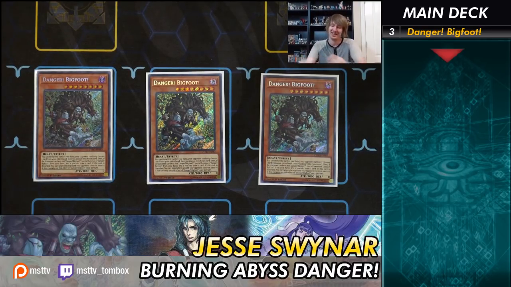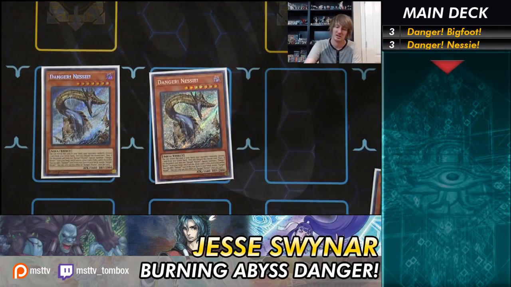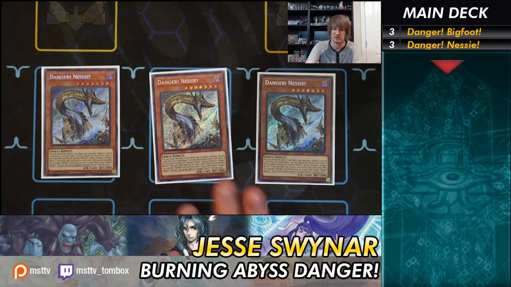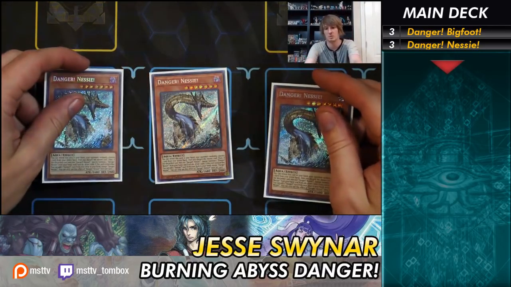Alright. So on the next one, I play 3 Nessie. Do you actually have to run 3 of this? Ideally, yes, because it's a searcher. You don't really want to open the Bigfoot going first, but if you're going second, yeah, always. Nessie gets you there. Same effect with the discard. So when this one's discarded, search a card.